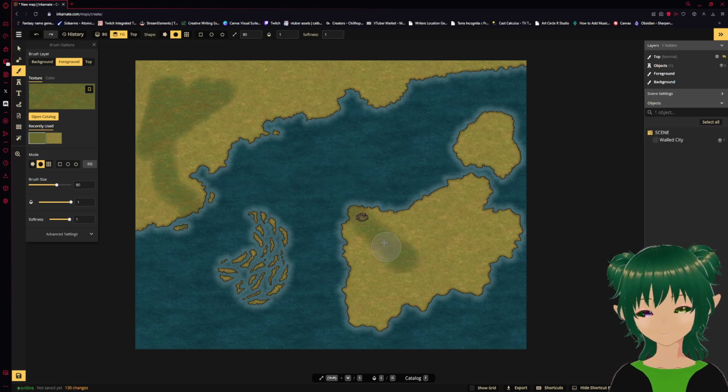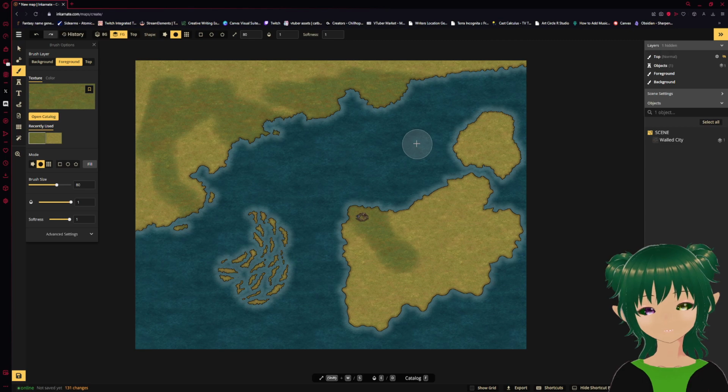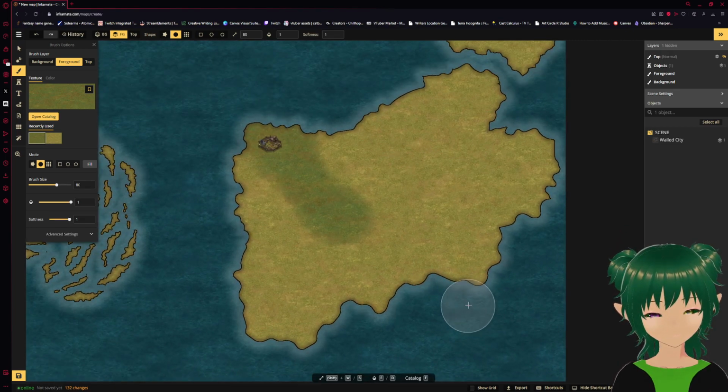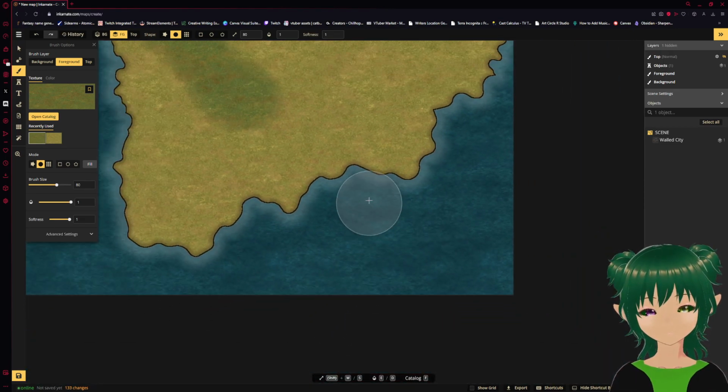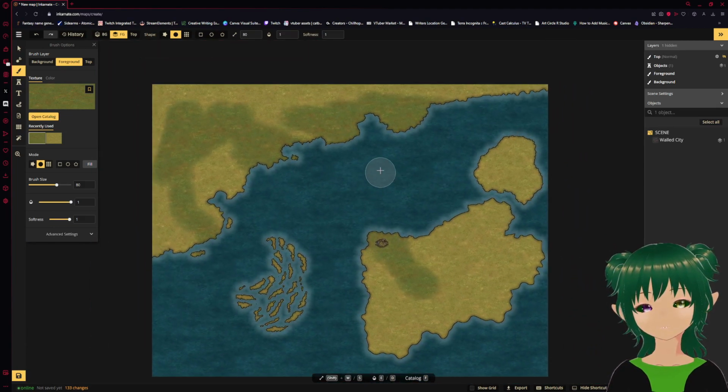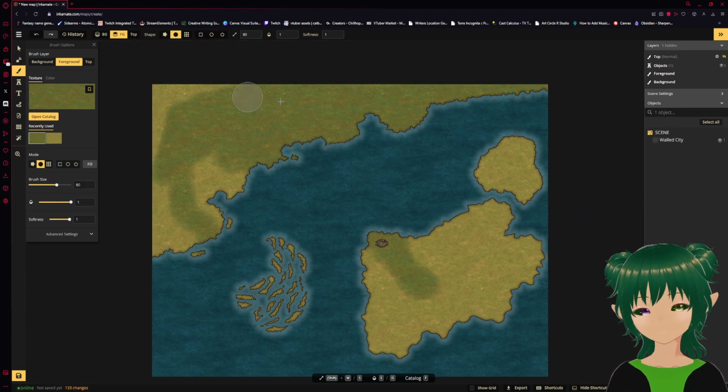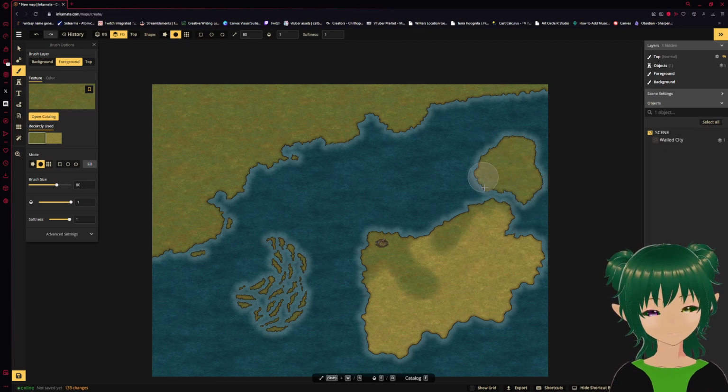And it doesn't, I assume, matter if I brush over the ocean, that's not making it any darker or anything, is it? No, good. Yeah, I want this by the coast, I'm gonna say probably a fairly temperate region. Yeah, that changes the whole look of the place immediately.